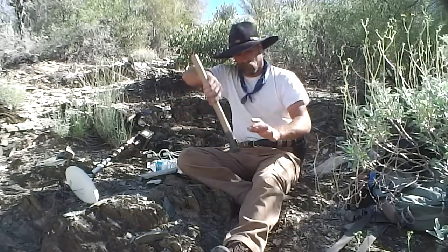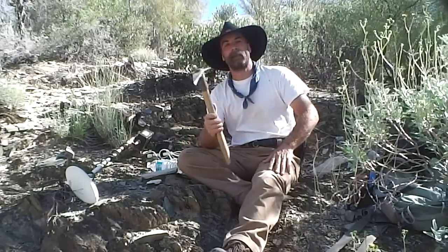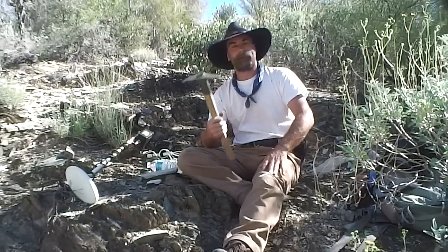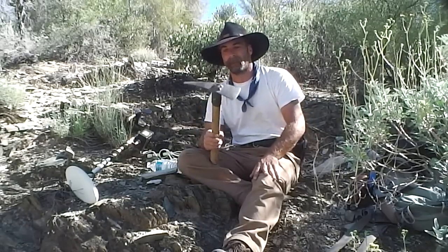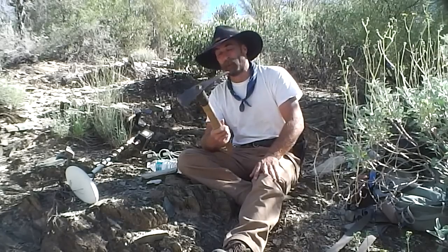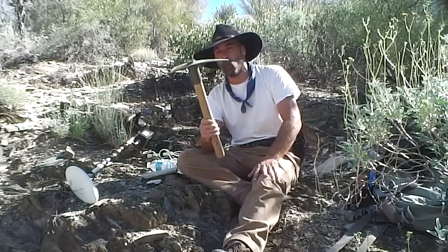I've got one, two, and three magnets on this. So if there's any junk that I'm digging out of the ground, instead of me bending over all the time, it'll stick right to it. I find out if I've got a piece of wire, piece of metal, anything like that. Unfortunately, aluminum doesn't stick to it, and gold nuggets don't stick to it. Lead neither, so you still have to dig up the bullets. But it's one of the best picks.